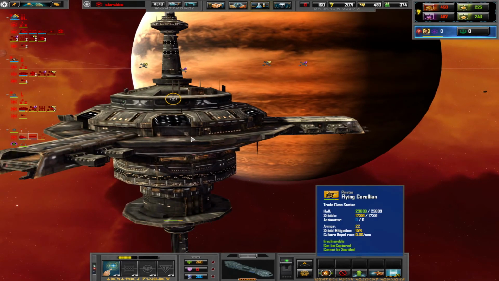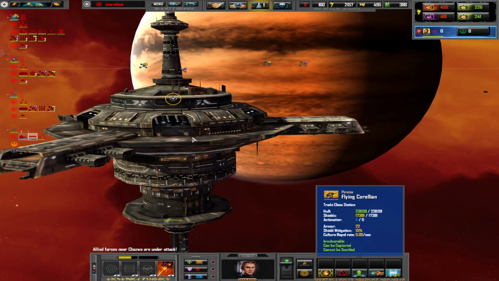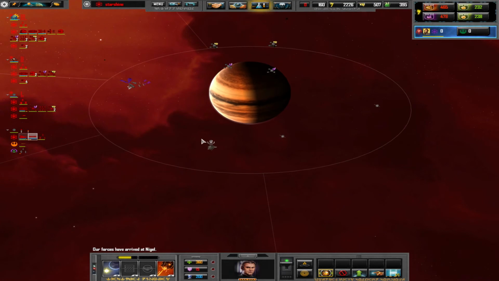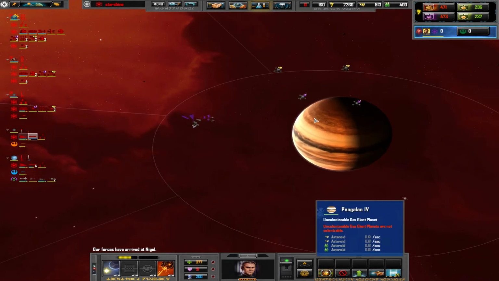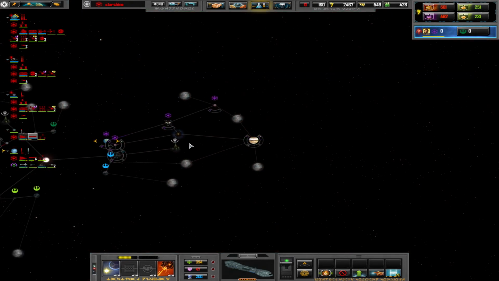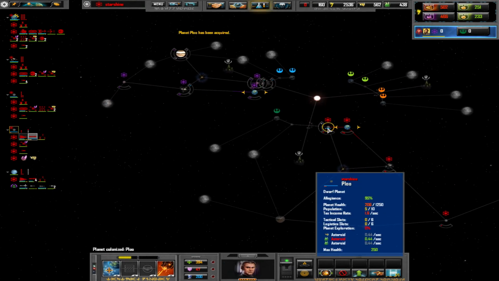Oh, is that it? Awesome. Yeah, it's definitely a pirate base. Holy shit. 23,000 hull. That's a big mother. We can't colonize that planet. Damn it. Probably not. But... alright. Let's see here. A new colony. Yes. Build this. Build it.